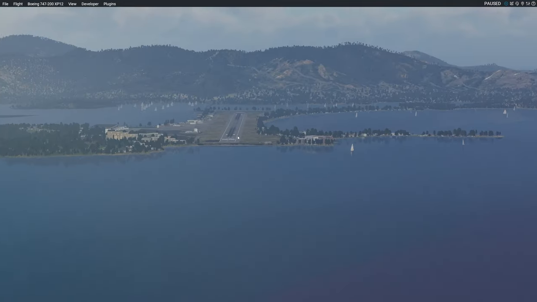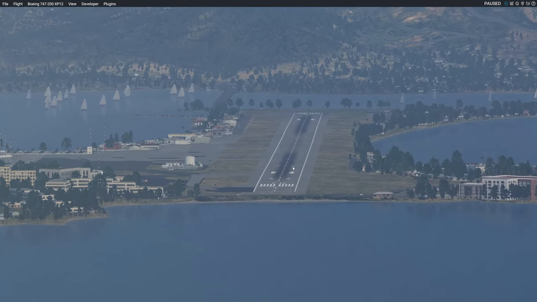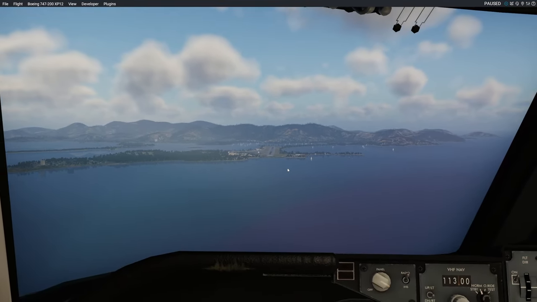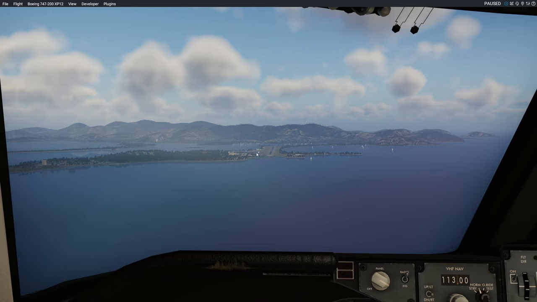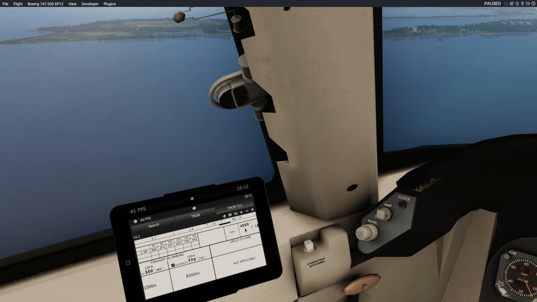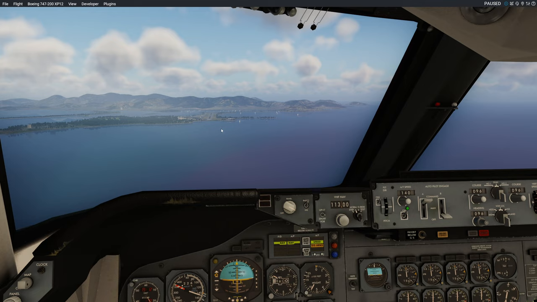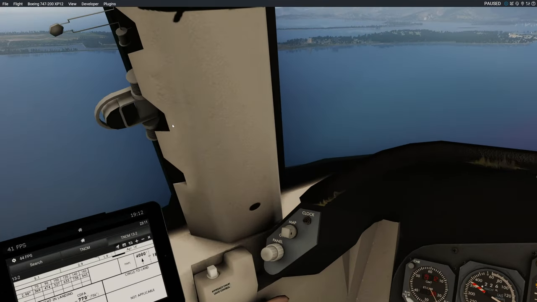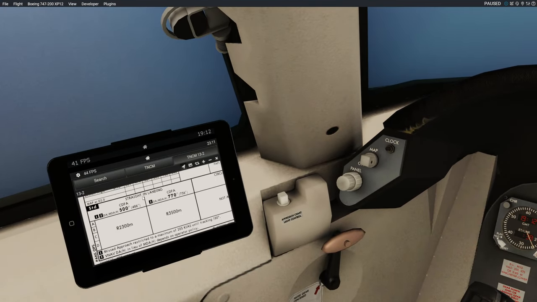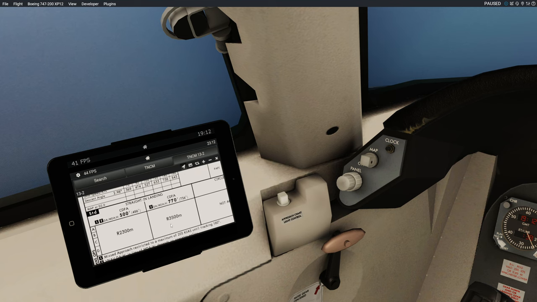Pause. Without having looked out the window at all, and I hate the way the PAPIs disappear when I zoom in, but I can see from here we've got two white and two red. And the only thing we've been doing as best as we can is following these instructions. At this point, clearly, we're close enough to go visual. I never did set up the minimums, which in this case are about, and again, it depends on your performance here and what sort of aids that you have.